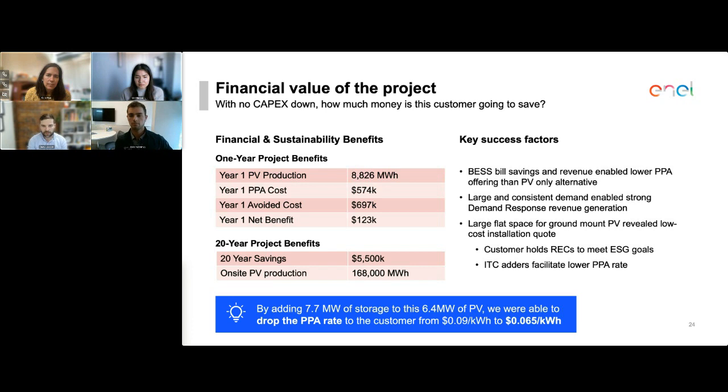And secondly, when we're building storage assets, these are building, as we demonstrated with those charts earlier, financial benefits, and they're not necessarily sized to be a long-term energy supply for a large manufacturing facility like we just walked through. So that 8 megawatts, we wouldn't be able to power for 8 or 10 hours with the battery. We're not building a battery of that size, that long-term storage asset. If that's what this question was alluding to, I just want to be clear that would be a separate type of project, and we do microgrids. But typically with these sort of projects, we're not building that, and it does increase the cost significantly. So just wanted to address that question.